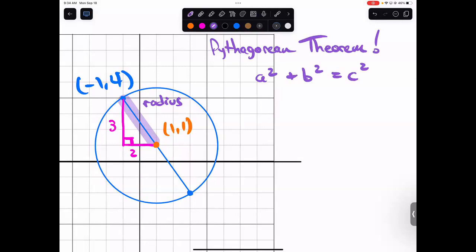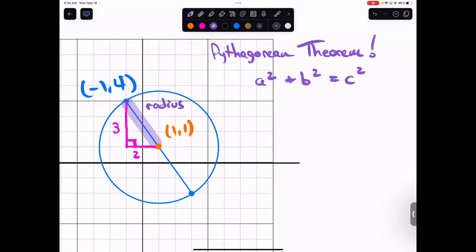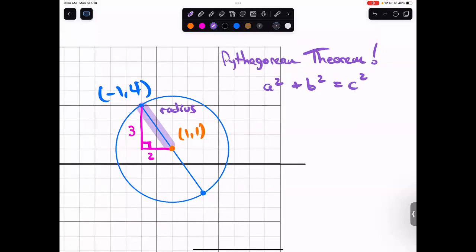Like, the sum of the squares of the legs gives you the square of the hypotenuse. This is one that hopefully is a little bit less like memorizing or remembering a formula, right? It's a little more straightforward. A and B are the two legs, and C is the hypotenuse, which is the diagonal, right? The one across from the right angle. That's got to be the longest one, so it makes sense that you would add the squares of the other two to get it.